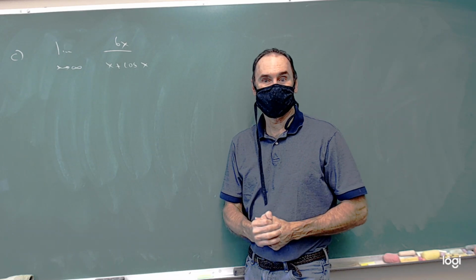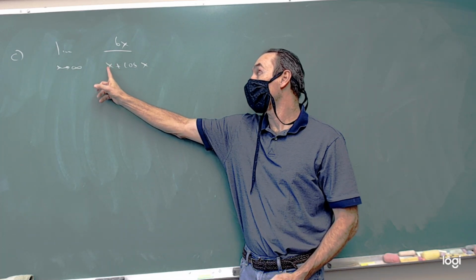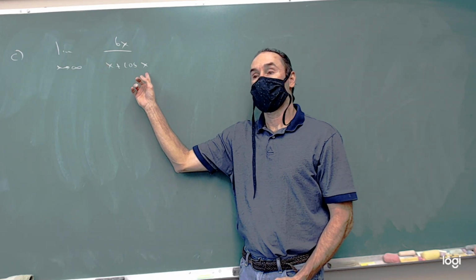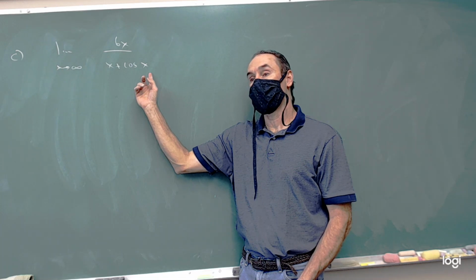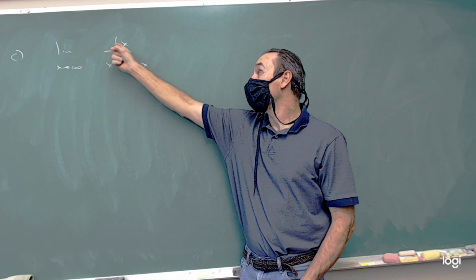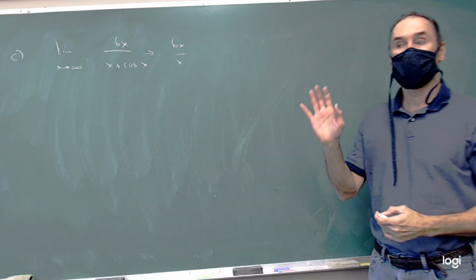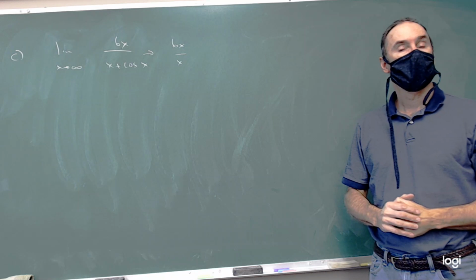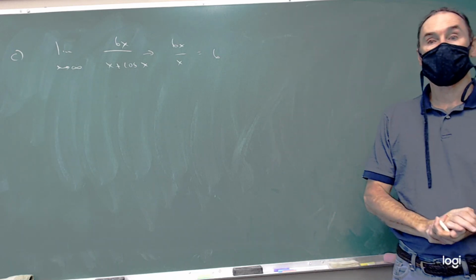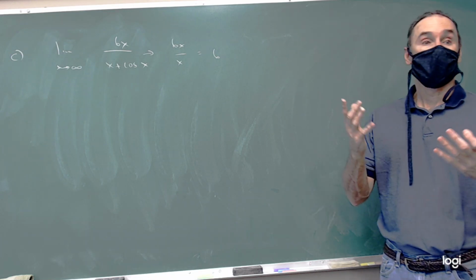That's what I would do. So if you realize that as x goes to like 1,000, a million, a billion, when you add whatever cosine of x is, that's at most 1 and at least -1. A billion plus 1 or minus 1 isn't going to make any difference. And this is going to act like just 6x over x. And that cosine x isn't making a significant contribution, which means the limit is going to be 6. And I wouldn't use L'Hopital's rule at all. Now let's talk about what if you did, because you may not have seen through it.